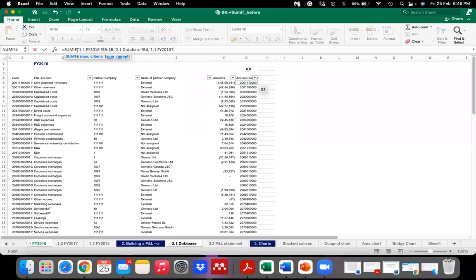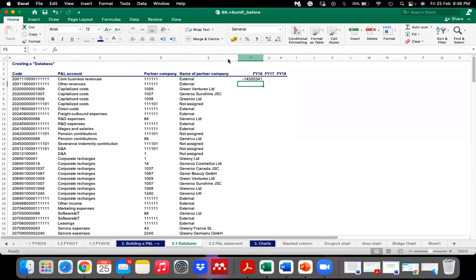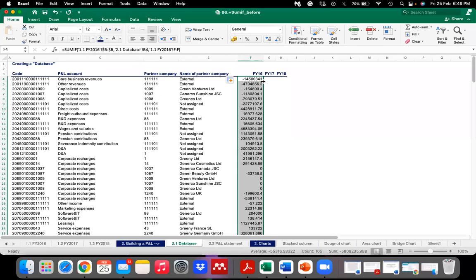What I was doing was taking it for the account number, but we have to take it for the amounts. So we need to take into consideration the amounts. I'll just hit enter. You can see the results. Oh my god. Yeah, so this is how it is done.